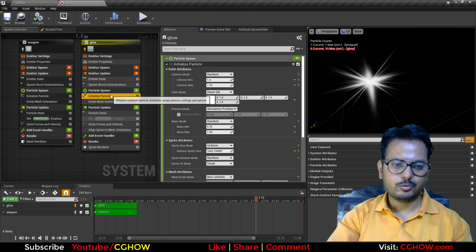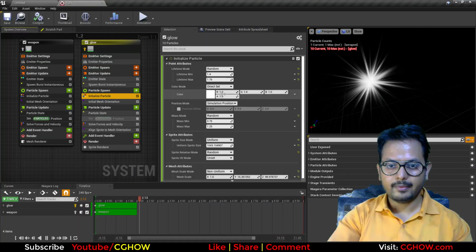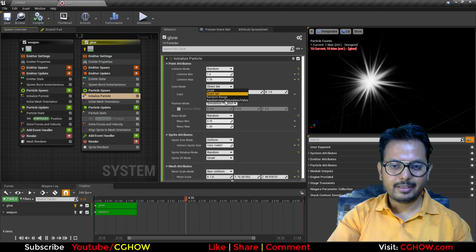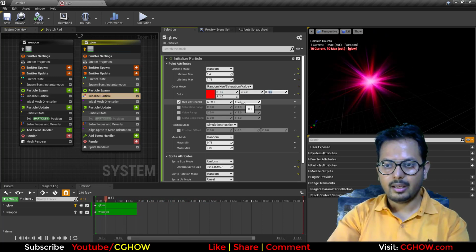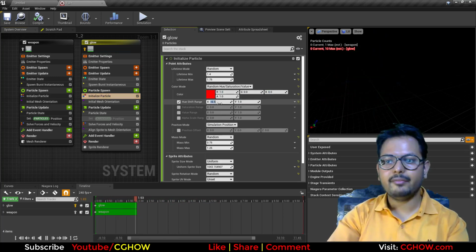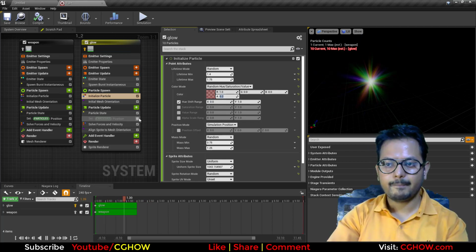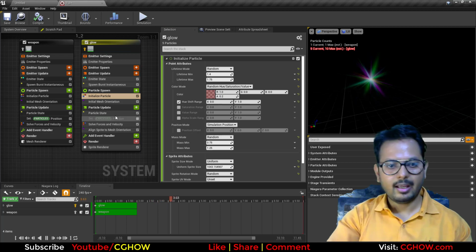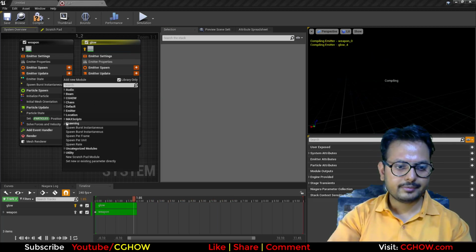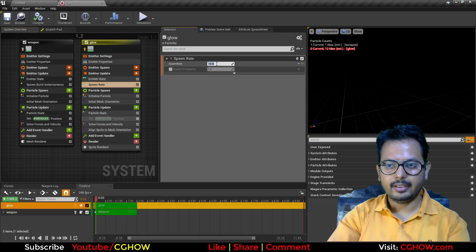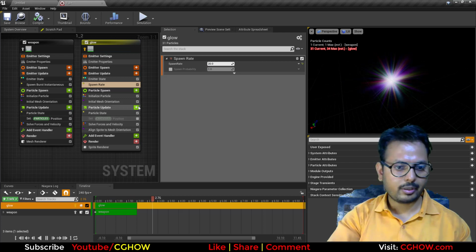And color you can choose your own. This has very beautiful gradient rainbow light color. You can also randomize color. You can use this hue, and if you make this red and make this one, it will have some random colors, and also you can decrease the opacity, so it will be like that. And also what you can do, you can use spawn rate like 10, 20, and also fade in and fade out, don't forget that.